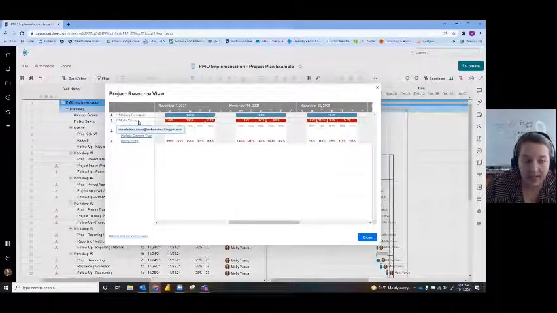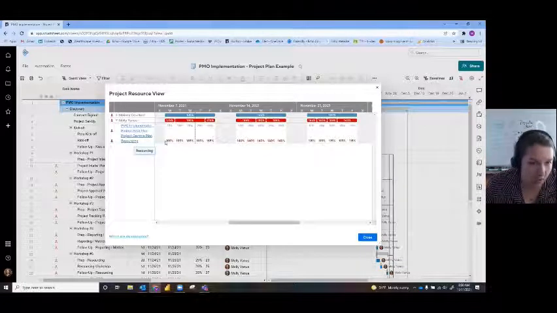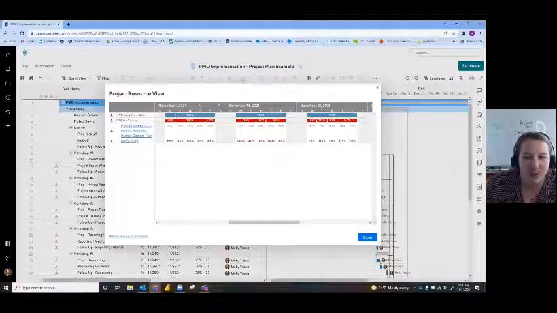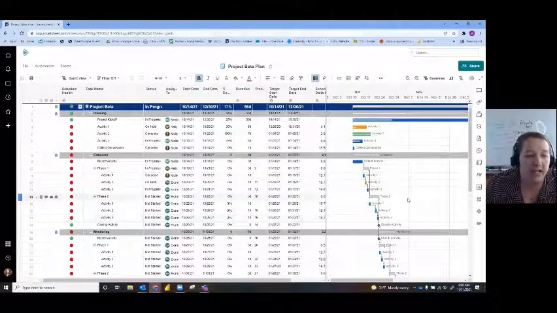But Molly is on this project. I'm Molly, by the way. And you can see both this project, which is called PMO implementation, as well as some of these other projects, right? So what I'm seeing is each sheet that has Molly assigned to a task of some sort, I can see each of those different sheets and I can see what percentage. And you'll see that this is by week here, and I can scroll left to right, like some basic components here. If I wanted to, I could click into the other project plan, and it's going to bring up the other project plan.